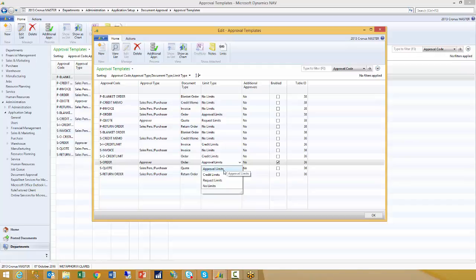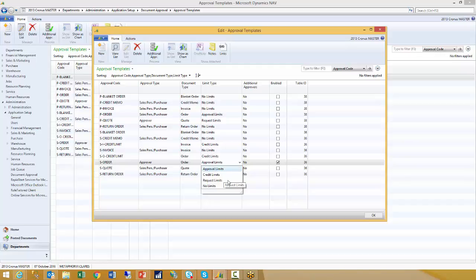Now the approval limits is as we have set up our particular document approval. You can set up that if a customer is going over the credit limit, from a user aspect, if they generate, for example, an order over the credit limit, then in that case you would want to do something: send a request to, again, another user or an approver to get approval to create the document.